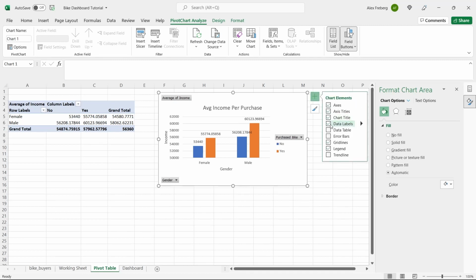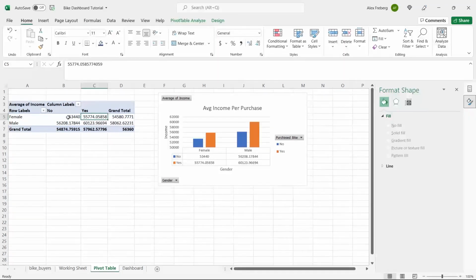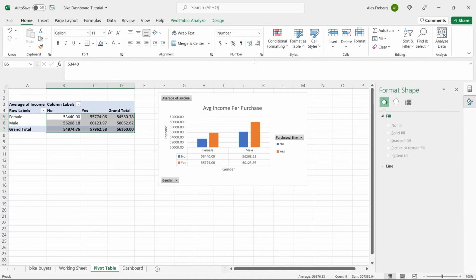Do we want to add data labels? Definitely not. A data table? We can do this. It may make it a little easier to read. I will say again, these decimal points are really throwing me off. Let's go see if we can change it in here. Let's see if we can just make these numbers. Okay. And we can keep it like that, or we can even do something like this, add commas.